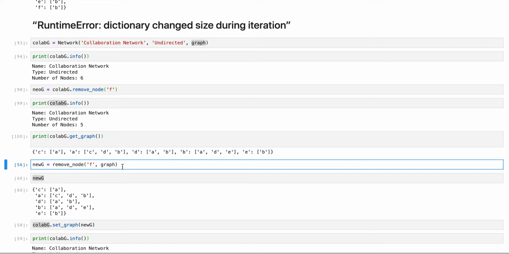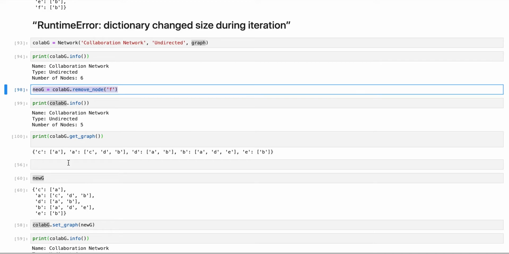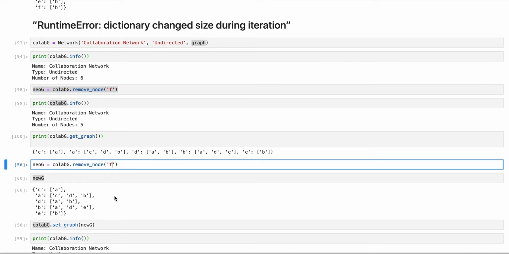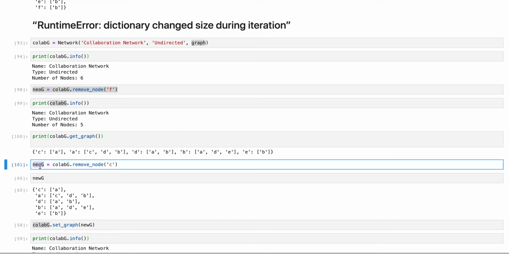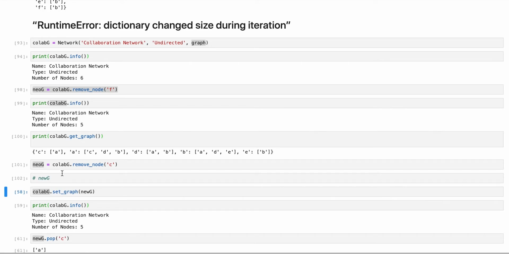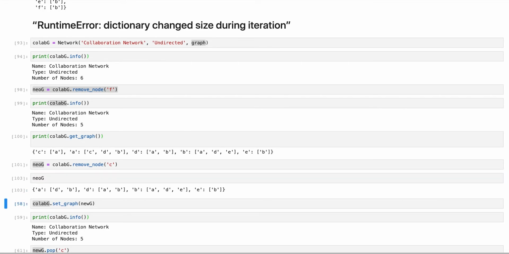Why don't we do the same thing, run the same function again on a different node? So which one do you think we should do? C is available in the key and a value. That's a good candidate. Let's give it a try. So I'm gonna do that. And now we have a new dictionary object here. So I'm going to make sure. I'm gonna run it one more time. And do we see any C objects here? We don't see any C objects.